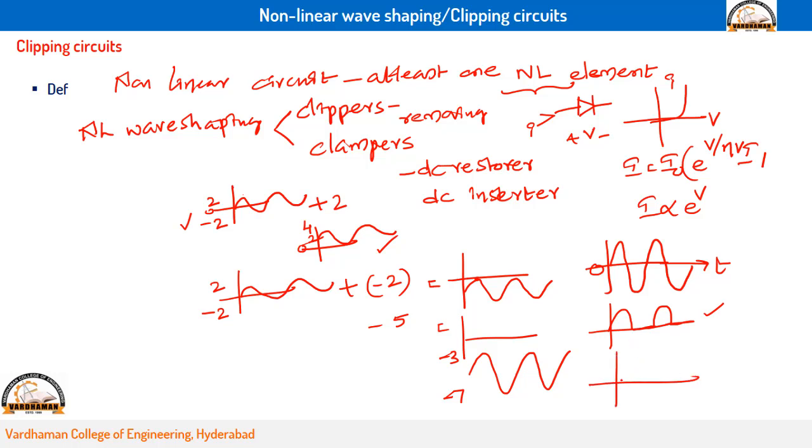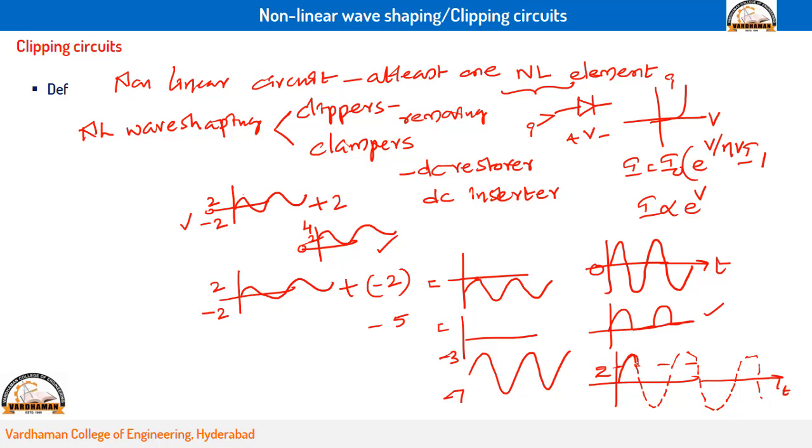Or you can have the signal which is just above 2 volts. So while drawing this particular clipper output, you can take the reference voltage level and take the input reference like this. In order to draw the output signal properly, always take it like this, and you need to mark the reference voltage too. And using the clipper you can have the input portion which is just above 2, that means below the 2 volts can be removed, or you can have below 2 volts and remove above 2 volts. Anything is possible. So here I will draw above 2.